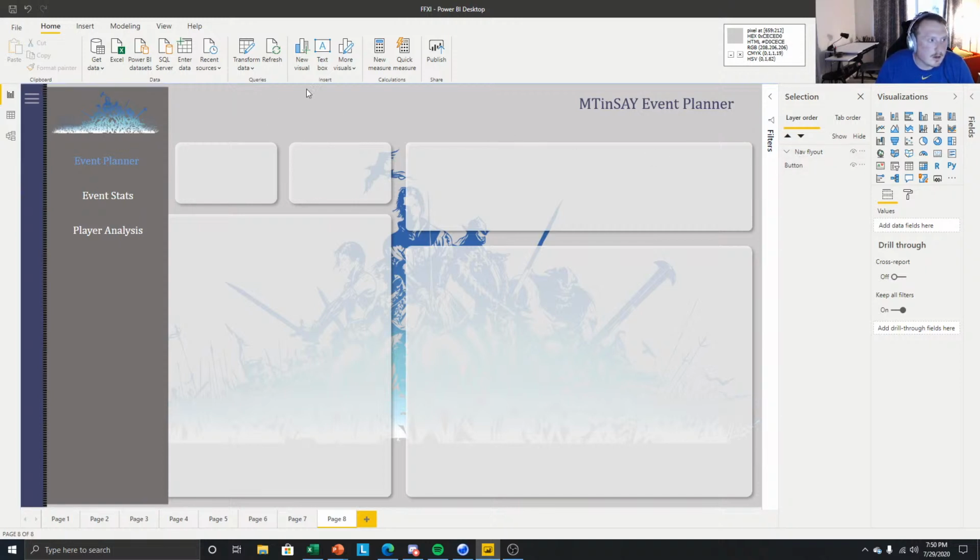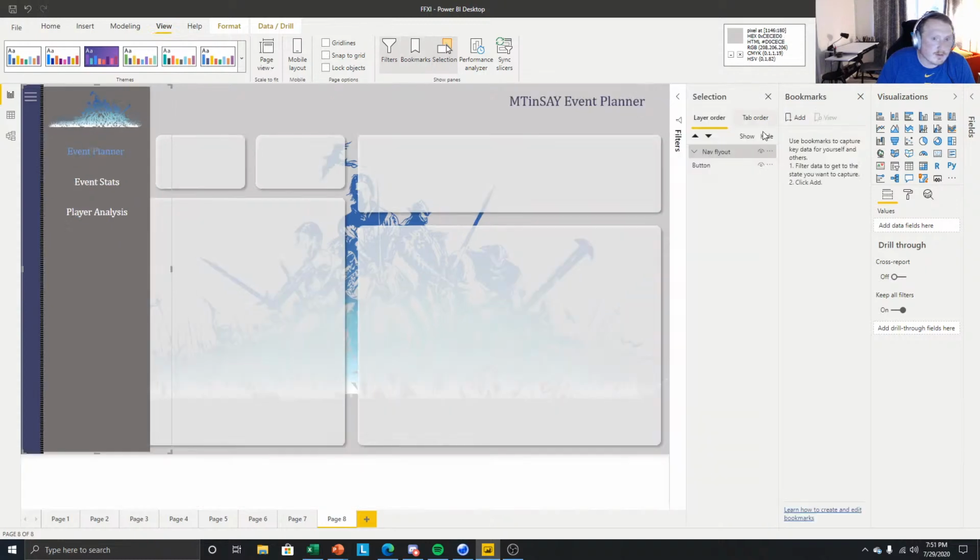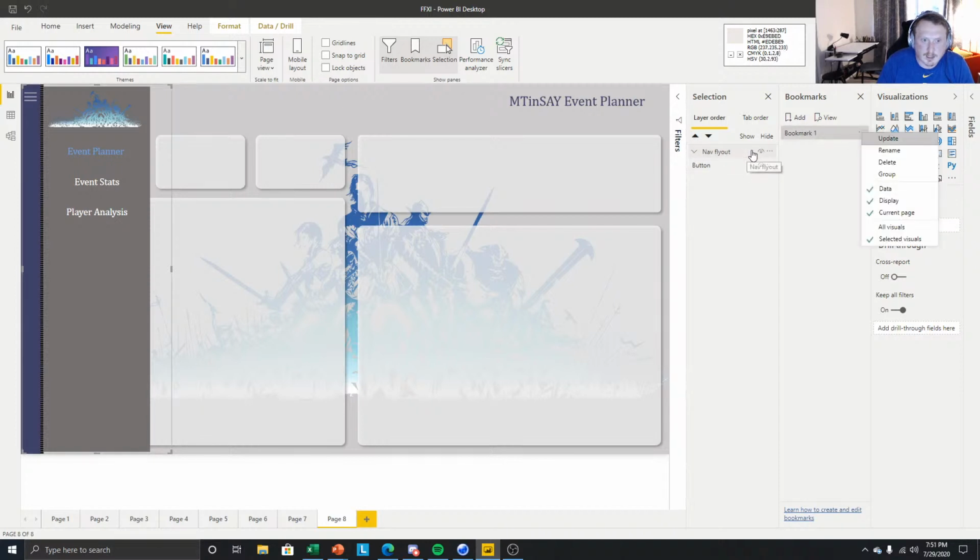So I'm going to do my bookmark real quick. I have it open. I'm going to select it here. Go to the bookmarks pane, add a new one to selected visuals, meaning just that group. And I'm going to turn data off because in this case it wouldn't matter, because there's no filters or anything in that selected group. I guess I just get in the habit of turning it off if it's not necessary.